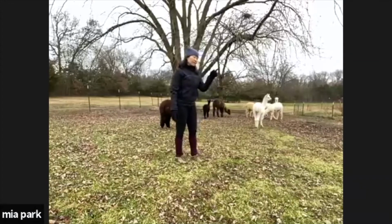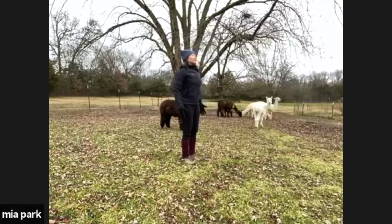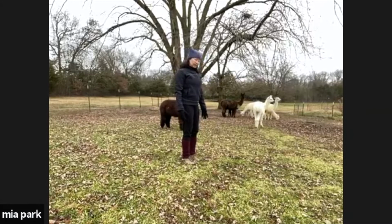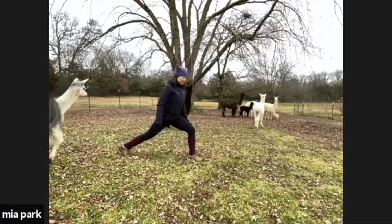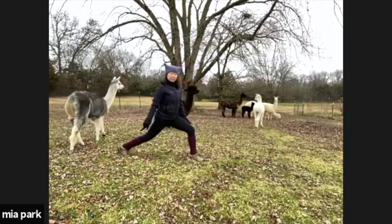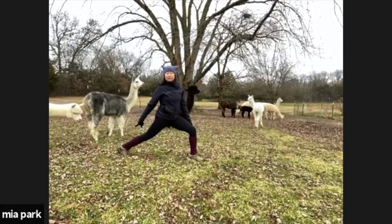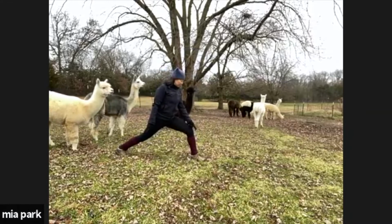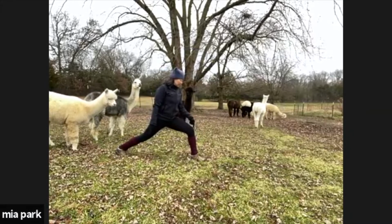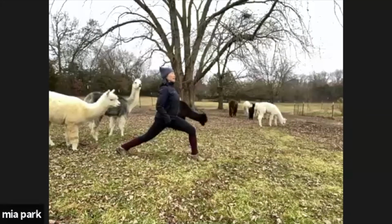So again, I'm going to face this way so you can see me. So standing, feet, ankles distance apart. I'm going to step my right foot back behind me. And this time, different from the last poses, my ankle is off the ground. Okay, so this is my right leg. My right heel is off the ground. Again, front knee bends, tracks right in front of the second, in line with the second and third toe. Knee does not go in front of the ankle. So you can call this like a high lunge.